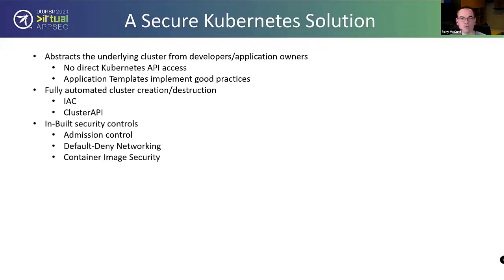And then inbuilt security controls. When you're designing Kubernetes platforms for groups of developers, it's important to get these in place before people start deploying applications. So having admission control with a decent set of rules that stops people just breaking out to the underlying node, and having default deny networking in place prior to applications being deployed, because, as anyone who's ever done firewalls knows, retrofitting firewall rules is a huge pain. And then container image security as well. Making sure people can't run random images off Docker Hub is always a good one to add in. But all of these are best built in at the platform level, ideally before a lot of applications get pushed onto the clusters.